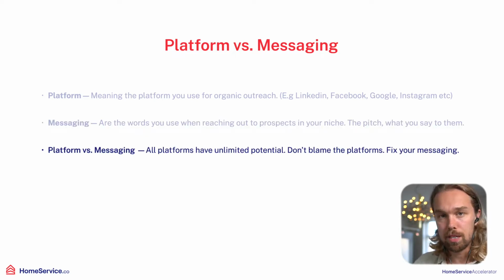So platform versus messaging. Basically all social media platforms have unlimited potential. They have millions of people on them, and chances are that pretty much everybody in your niche is actually on a social media platform. So when you start to reach out to people, don't think that there's something wrong with the platform. There's never anything wrong with the platform, because the platform is just people within your niche, right? So if it doesn't work, don't blame the platform, but blame your messaging. The messaging is the most important thing.